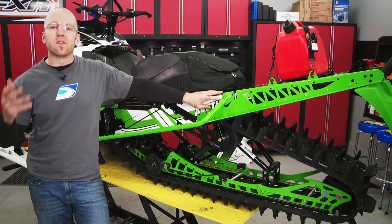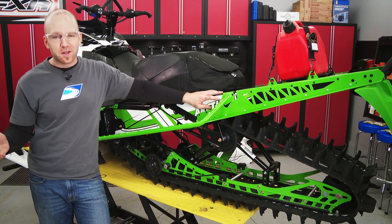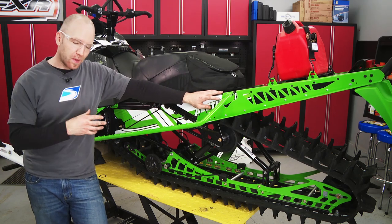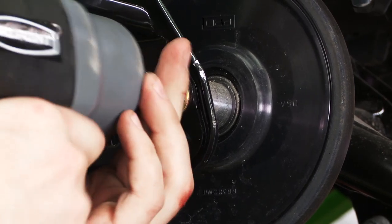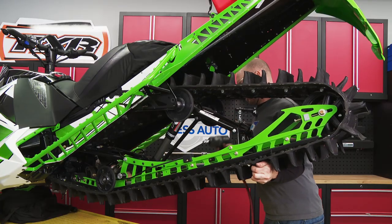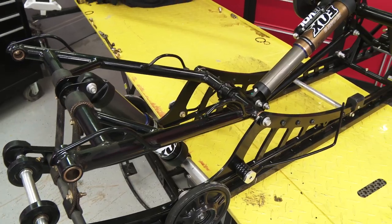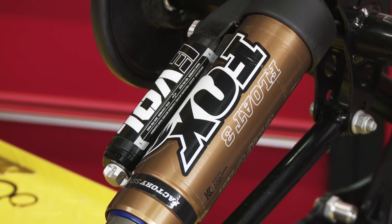And finally, we have the biggest changes yet. The track and rear skid both need to come out so that 2016 parts can go back in. All 2016 parts will be going back into the rear skid frame. New rails, new torque arm, the whole nine yards. And we have an extra cool set of Fox floats for both the front and rear arm. The rear arm is Kashima coated, but both of these floats are Evols.